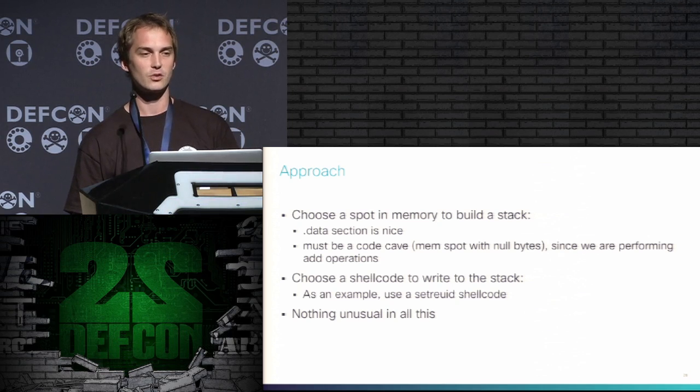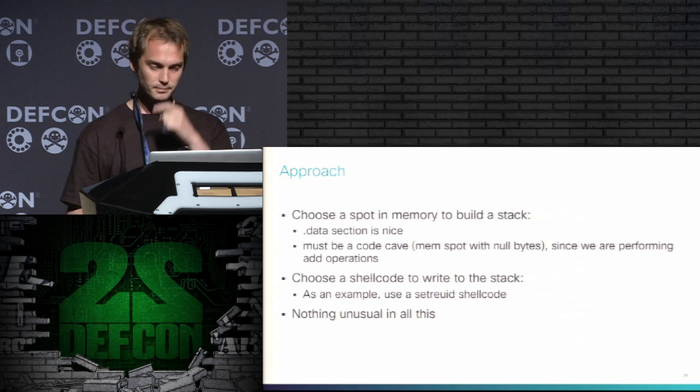If you look at the previous instruction, it was an add instruction. So I have to find what is called a code cave, which is a zone that is just padded with null bytes, a bunch of zeros. That way when I add, I just add to 0 and I still get the value I want. So it avoids further computation.